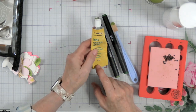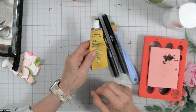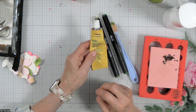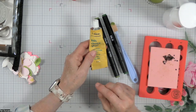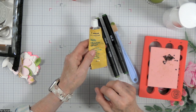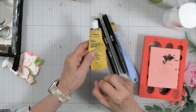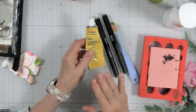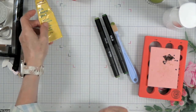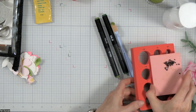But the thing about this is it's a different glue. It's not real thin, but it's sticky. And so what's good about that is when you're putting these things together, you want something that's tacky, that'll tack the pieces together, and you don't have to hold them forever to take hold. So there's that. Now, the next thing is Susan's flower mold.